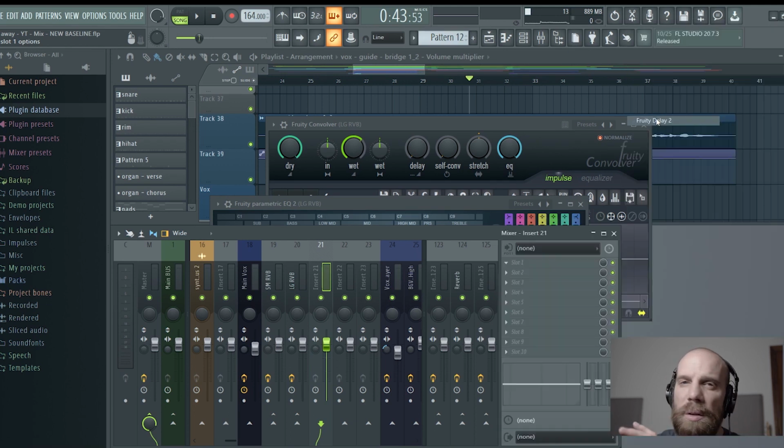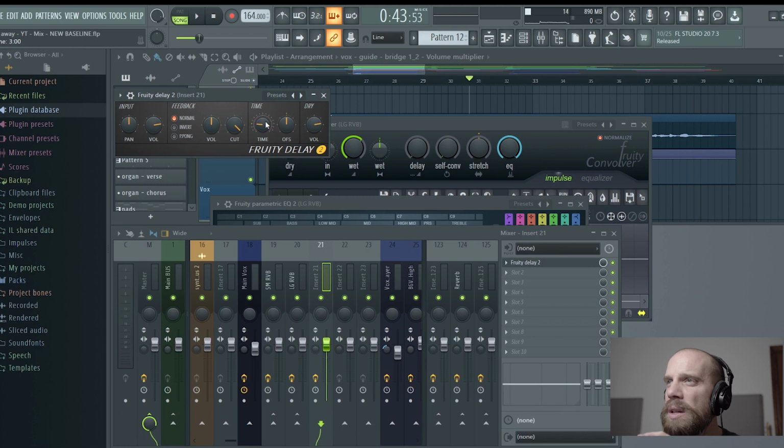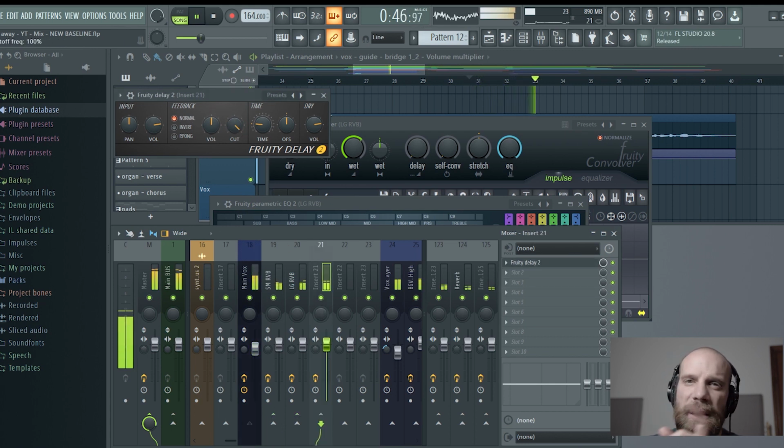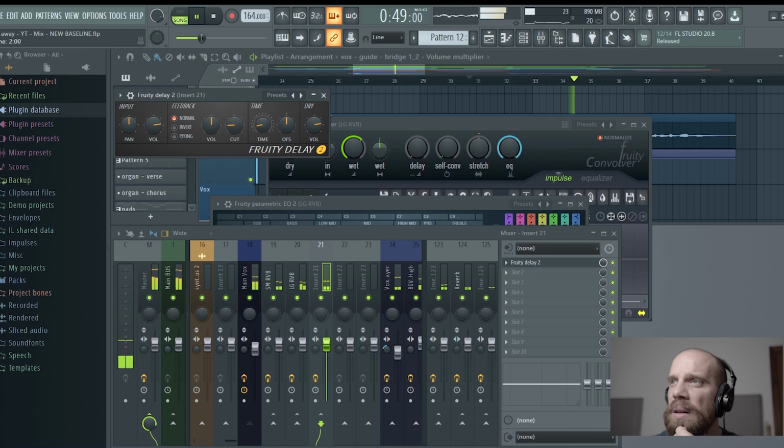So I'm going to use Fruity Delay 2 for this first one. I'm going to set it up to be short by dialing back the time on it, and dialing back the cutoff on it, so it's more like a slapback delay.